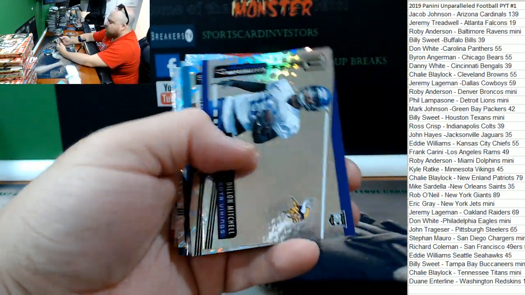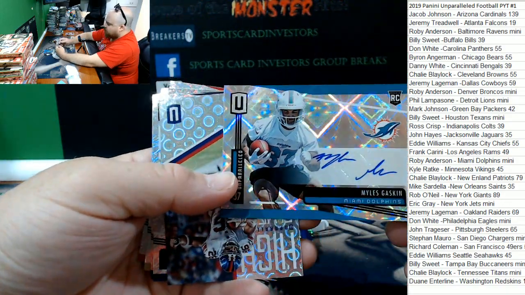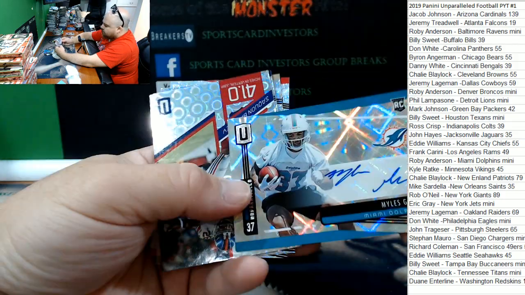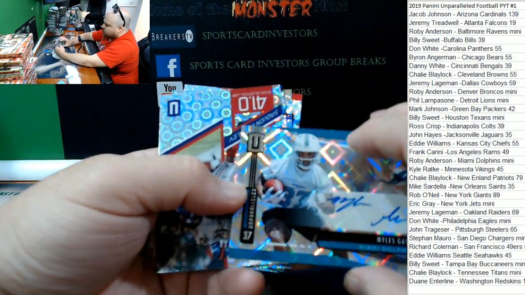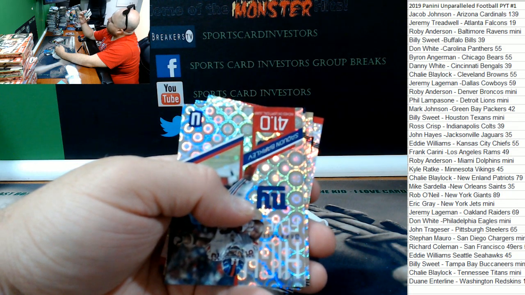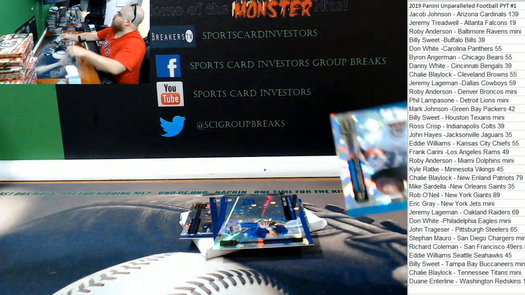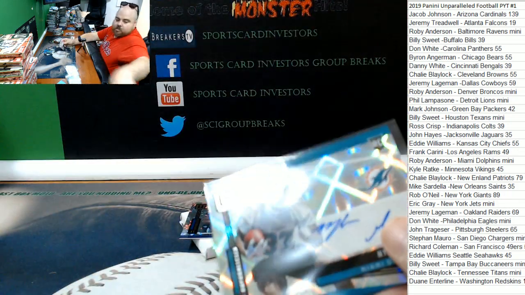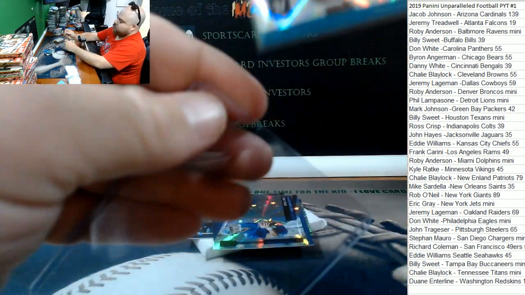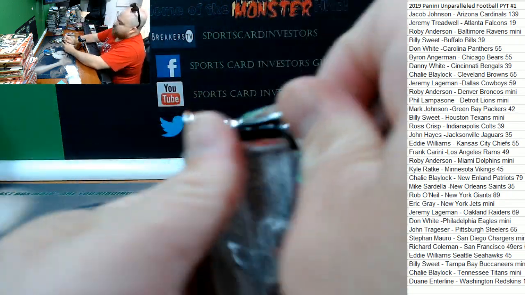Ryan Finley. And our first auto of this box is going to be Miles Gaskin. Another good wide receiver, right? Running back? Yeah, wide receiver, right? No, he's a running back. My bad. Miles Gaskin for the Dolphins. Running back, sorry. Miami Dolphins. Robbie Anderson. Another team from the mini. Nobody wanted him.